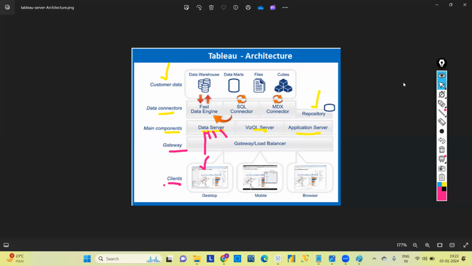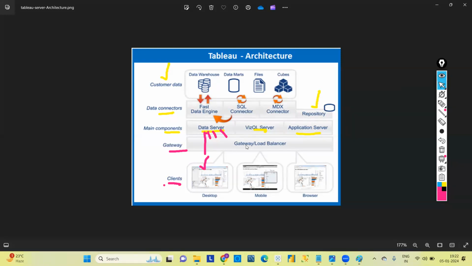If you are unable to understand any point or if you have any doubt, you can ask me here about Tableau architecture. Sarita, Rahul, Bhagya, clear? Okay, great. So this is about Tableau architecture.